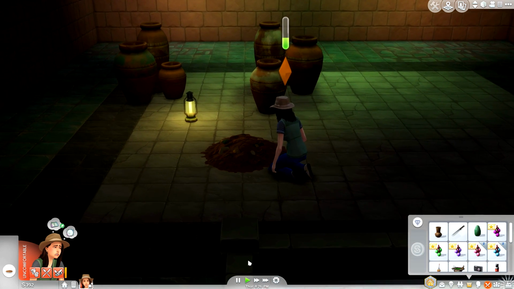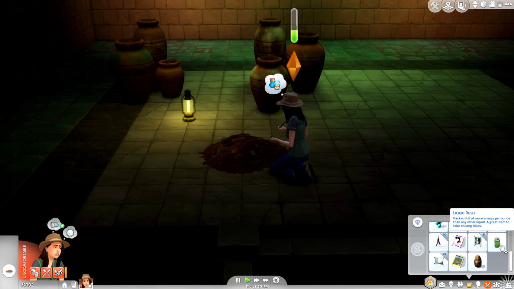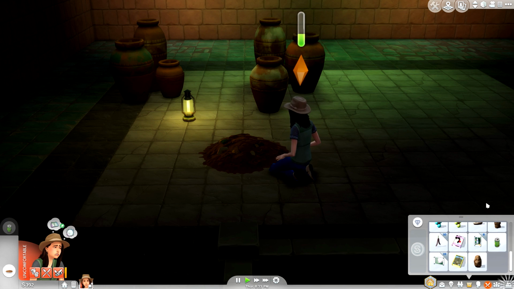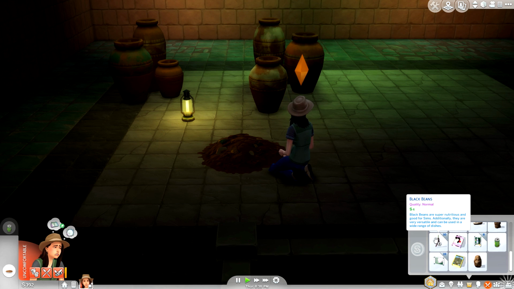Okay, anyways, while Riley is finishing up, I think we're going to have to eat this freaking avocado. I don't have anything else. Like, I have this liquid rush. You know what? I'm gonna try it. I'm gonna drink it. Hopefully, it will fill up her belly a little. And then what I'm also thinking I'm gonna do is eat some of these black beans, okay?